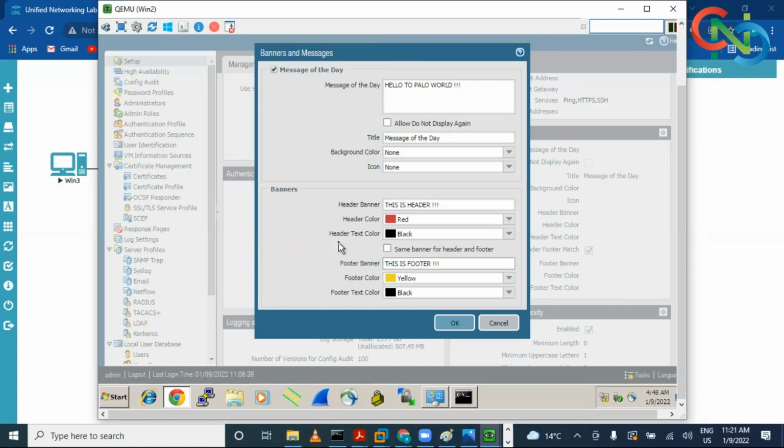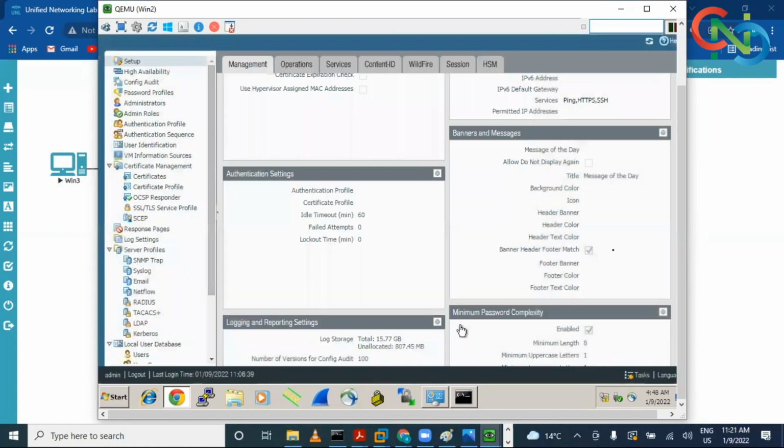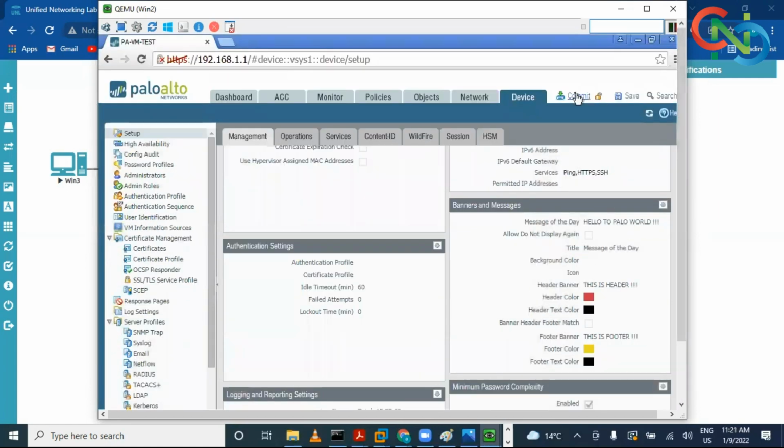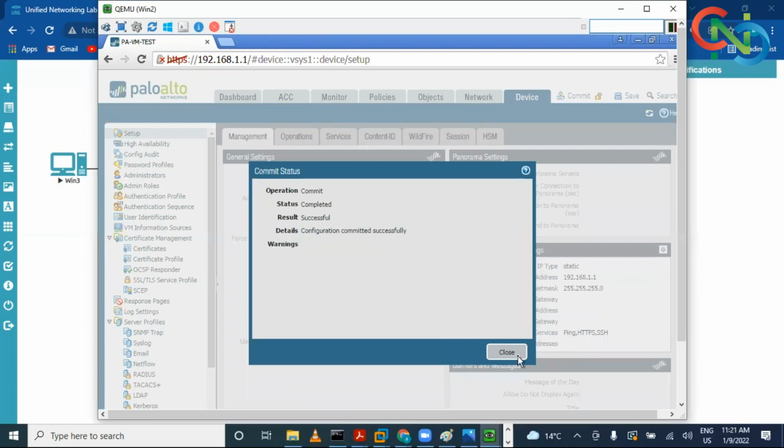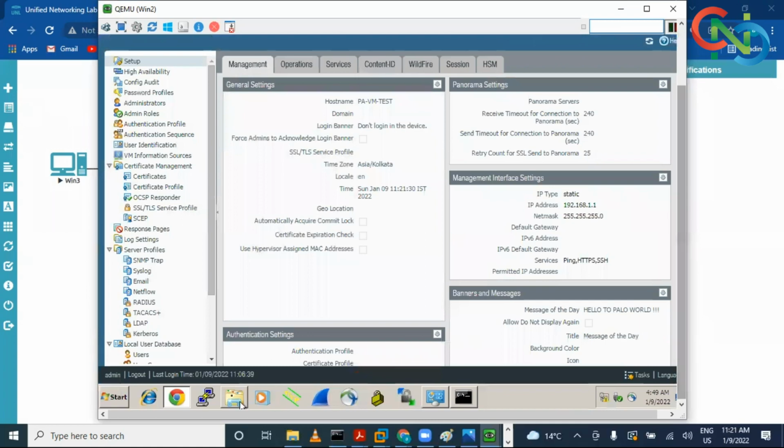Configuration part is simple, right? Yes, sir. Just click OK. And then again commit. This is basic things for the customization. Some steps are required, the time zone, the date and time settings. These should be accurate, but apart from that, all the things are for the customization. Click OK. Let's log out from the Palo Alto Firewall again.